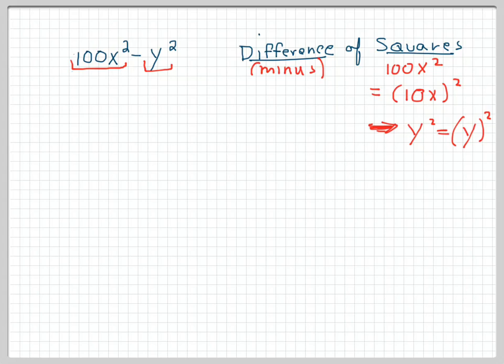Okay, and in fact our first step in all of these problems is going to be to rewrite them so that they fit the model a little bit better. I'm going to rewrite this entire problem as just 10x squared, which we know is 100x squared, and I'll rewrite it as a y quantity squared. So this line at the top and this line are exactly equivalent to each other, but I've written them in this new form because the model for factoring these is written as something squared minus something squared.